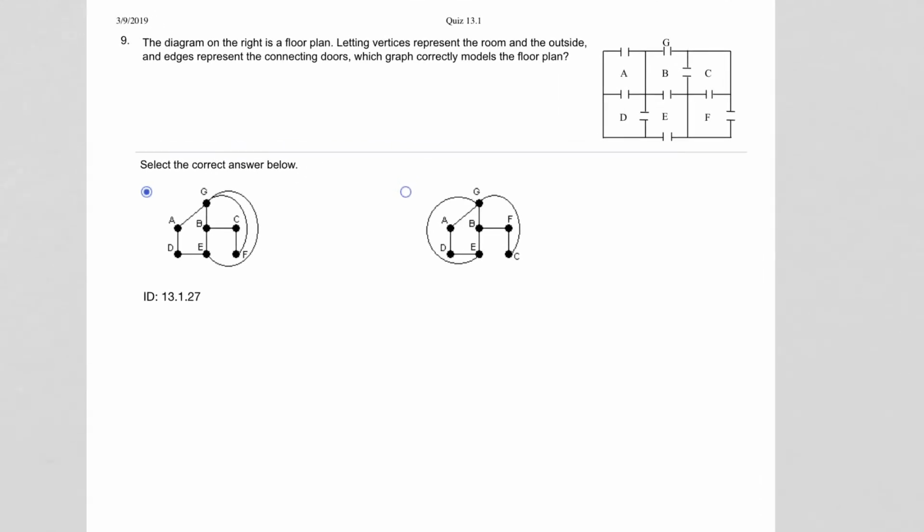If you remember our rooms situation here, if you take a look at a vertex that connects with the most, so here we have B, and it connects to G, connects to C, and it connects to E. So if you look, both answer options have, let's see, B connects to G right there. B connects to C. Oh, it's not connecting to C right there. So that is incorrect. So that one off the bat, we can see that's incorrect. But why is this one correct? So there's the BG, there's the BC, and there's the BE.